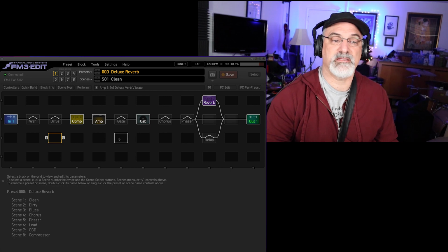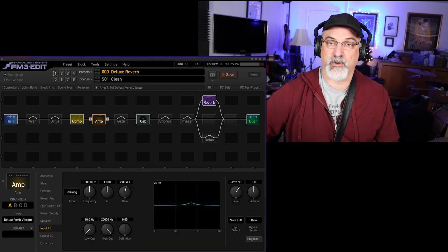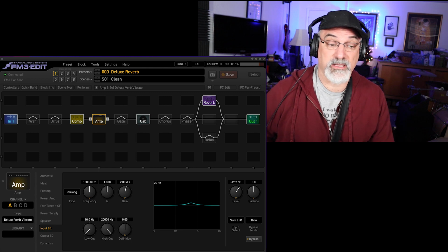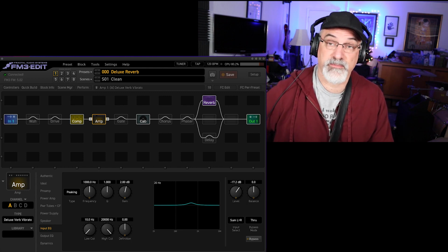Changes that I've actually made to these sounds. This is just the clean sound with the Deluxe Reverb. Cooper Carter has the video where he talks about some of the EQ things you can do to make things sound better live. And the thing I really liked was this input EQ trick where you take about 1,000 hertz, you give it a little bump depending on what you want.